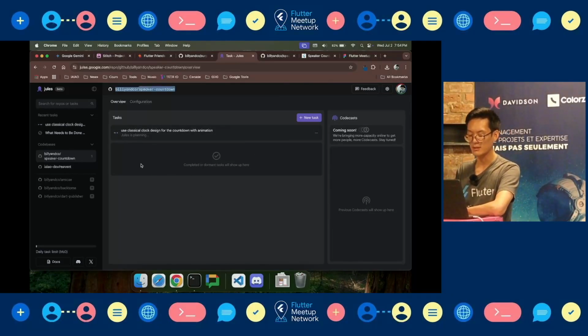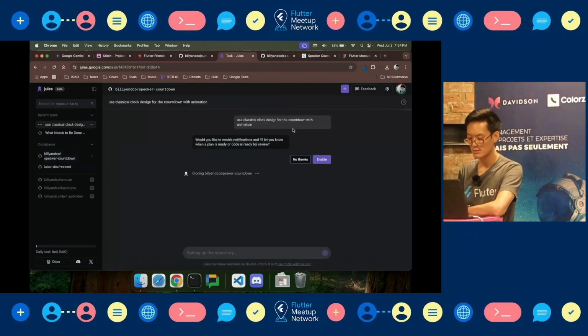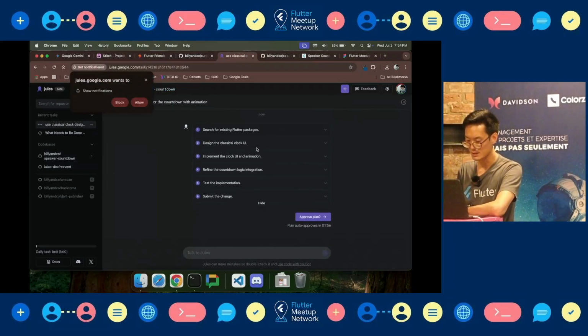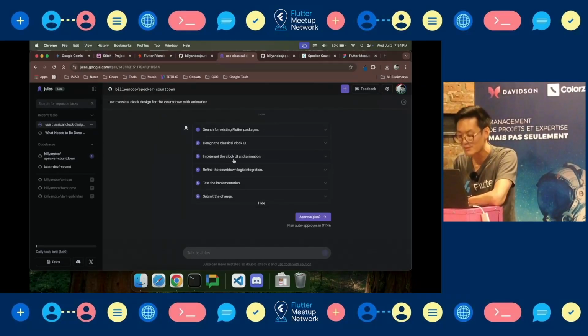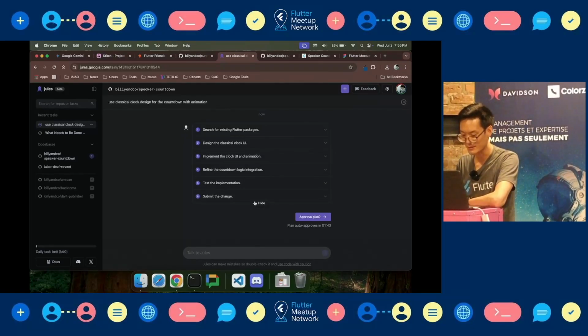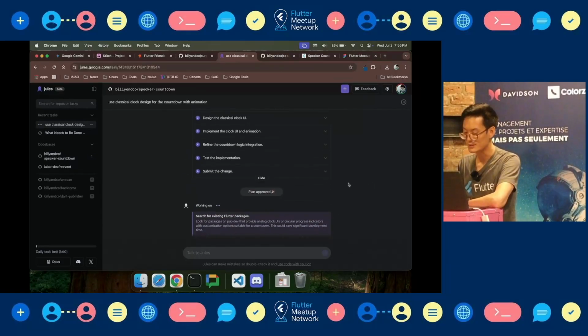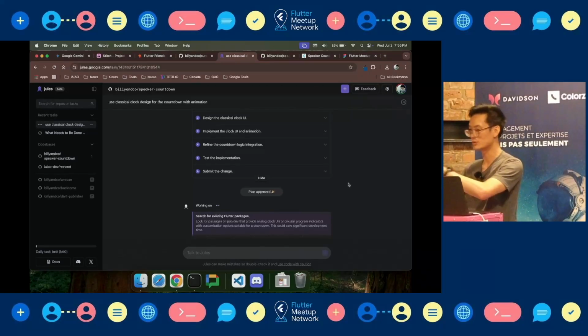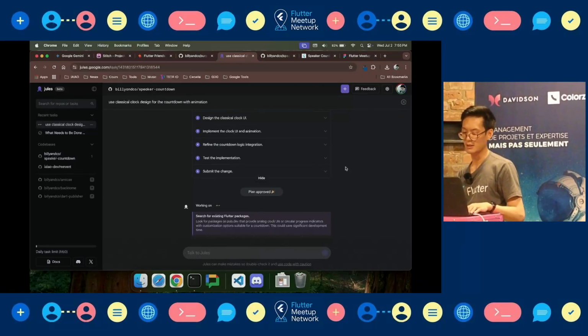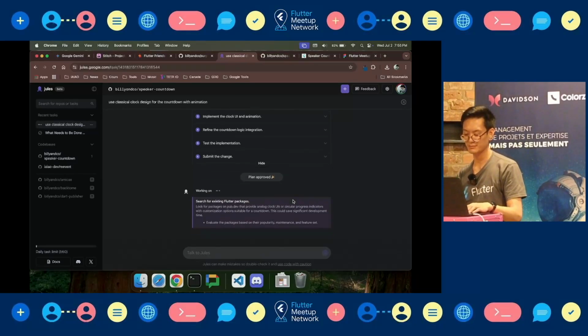Now it's trying to understand what I'm asking based on the prompt. It said design the classical clock UI, implement the clock UI animation, refine the countdown logic, test the implementation and submit the change. So I approve. You can just prompt and wait, and do whatever you want, and it will automatically launch the task.